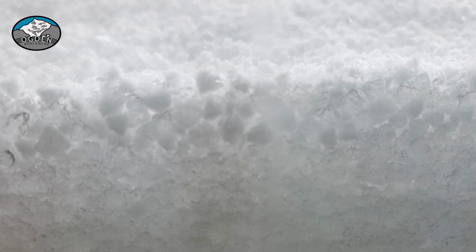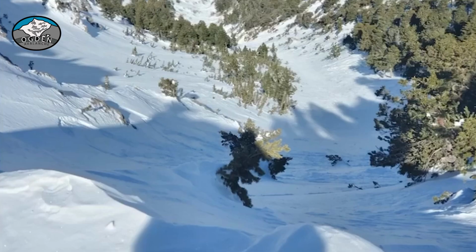The majority of our snowfall this season feels like it's been graupel. At least it's added most of the water weight, so it sticks around. It's supportable. It's good skiing. I love skiing graupel. Be nice to see some more stellars or dendrites or any of those classic good skiing grains, but a lot of graupel in Ogden this year.